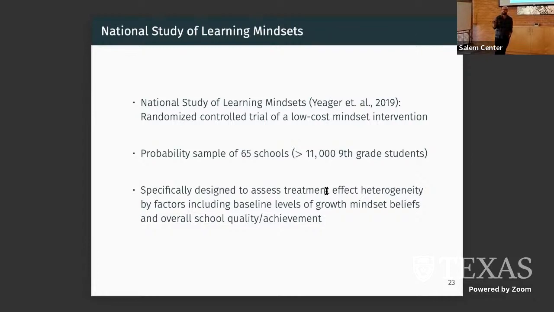One hypothesis said that the treatment effects would be higher at the middle levels of achievement. At the lower levels of achievement, maybe things are just so rough that this little intervention can't do anything. At the highest level of achievement, maybe you don't actually need it. Maybe there's already growth mindset beliefs and practices being exploited there already. Okay, so maybe it gets to kind of ceiling effects. The other hypothesis basically said that it looks linear-ish, right? That you would see the largest effects in the lowest achieving schools, and they would sort of fall off as you got to the higher achieving schools where growth mindsets were already pervasive.